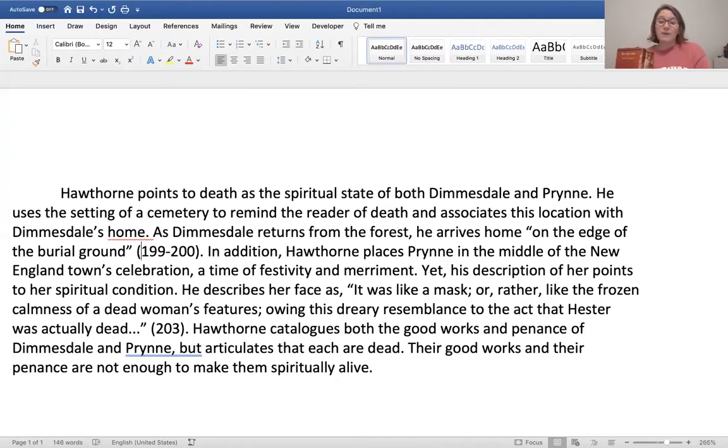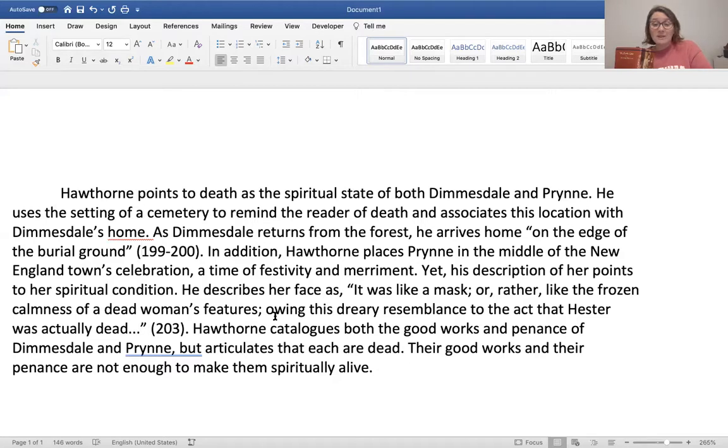In addition, Hawthorne places Prynne in the middle of a New England town celebration, a time of festivity and merriment. Yet, his description of her points to her spiritual condition. He describes her face as, and I'll put a comma there, "it was like a mask, or rather, like the frozen calmness of a dead woman's features.